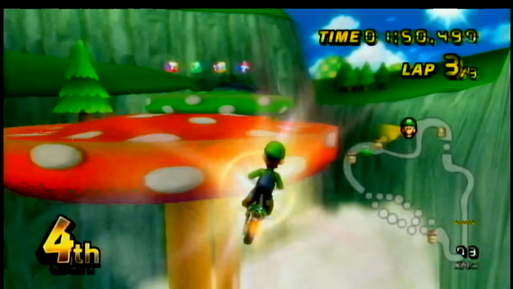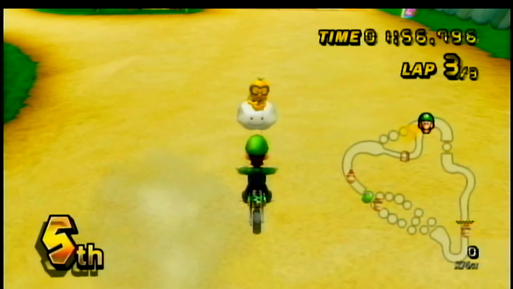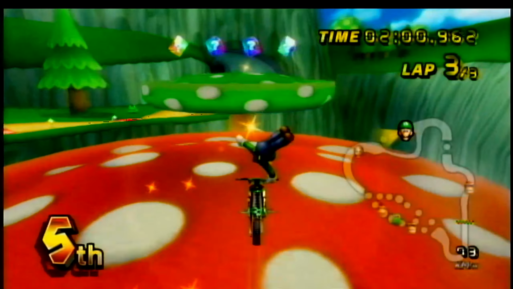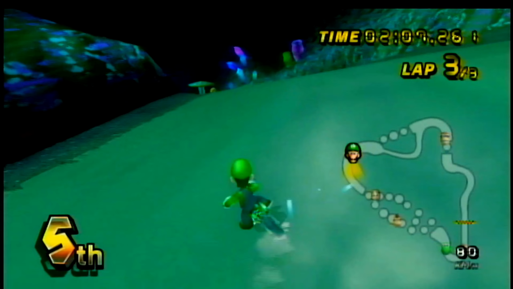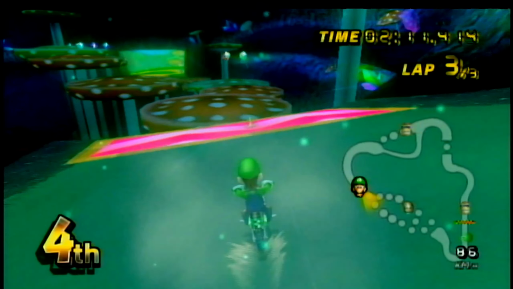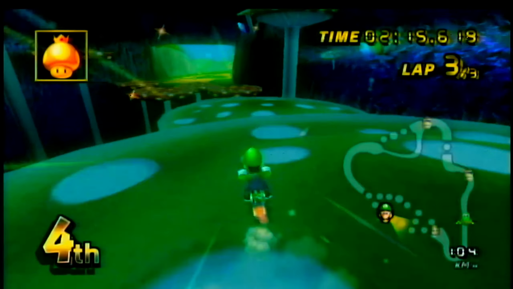Okay, let's go. Item, please. No, what was that? Well, you can say so long to fourth place. Let's try that again. Do I get a good item? A squid. That is the worst thing possible. Really? I mean, come on. Oh well. I almost hit that banana. I'm glad I didn't. Golden mushroom.